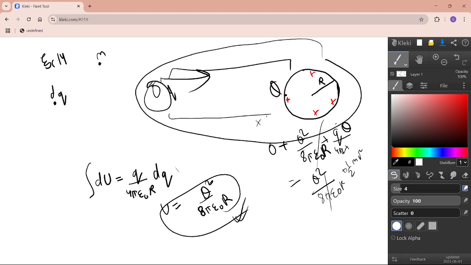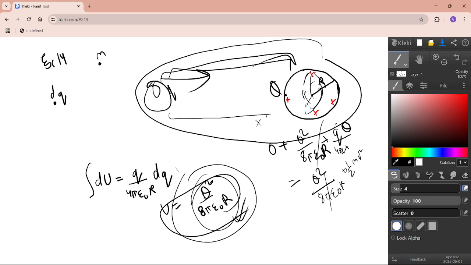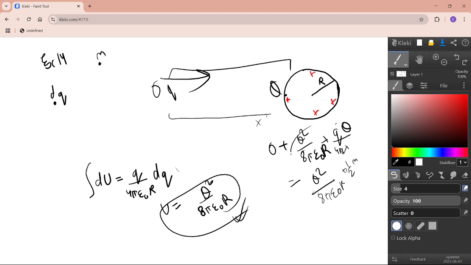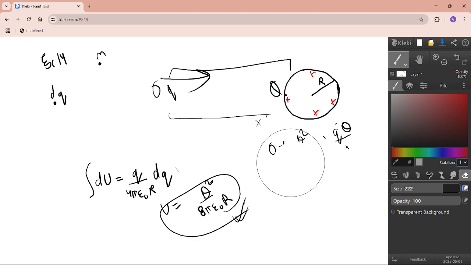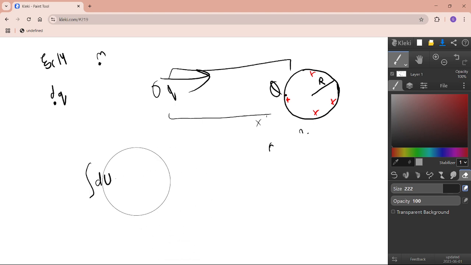But if the question asks find the potential energy of the system, first you find the potential energy of this, or of course between them, and second is between the charges. This is the potential energy. Of course, there are charges on this sphere, so there must be some potential energy between those charges, and this is the potential energy due to those charges. The net potential energy will be this. Some people solving questions partially do not add this thing, which is wrong. Of course, it builds wrong concepts. So, anyways, this is the answer.